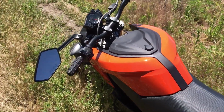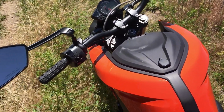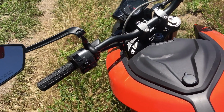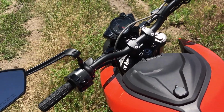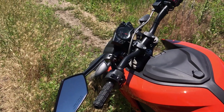If you're familiar with motorcycles at all, there's a lot of standard things here. Basically blinkers, brights, your horn. Let me tell you, I've had a lot of motorcycles before. The horn on this bike is the first one that isn't, quite frankly, embarrassing to use. So that's nice because you will need to use this.